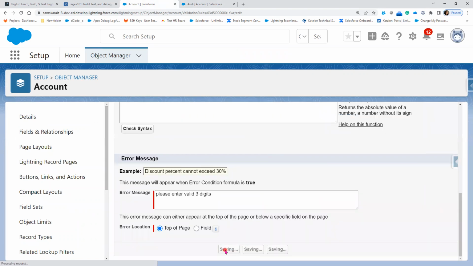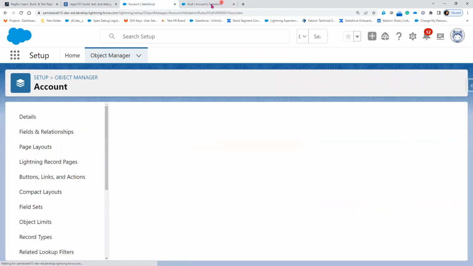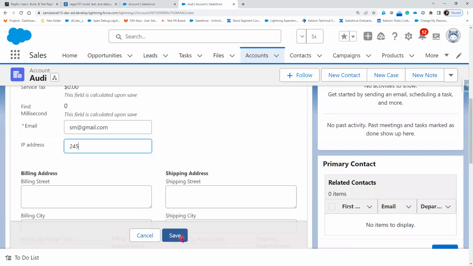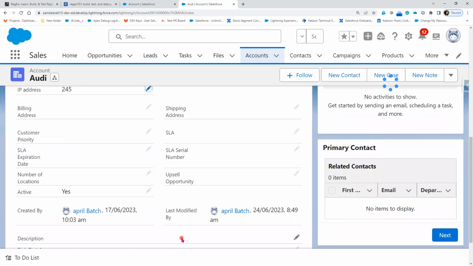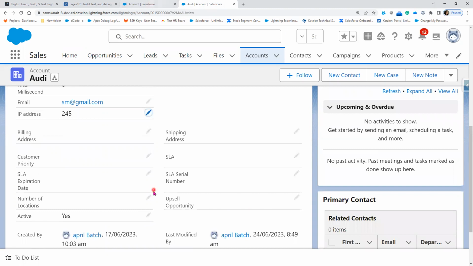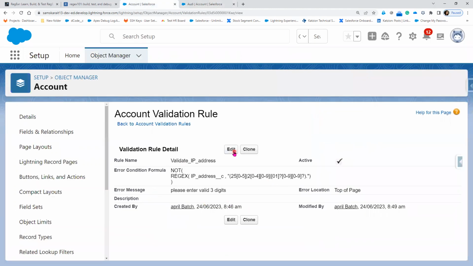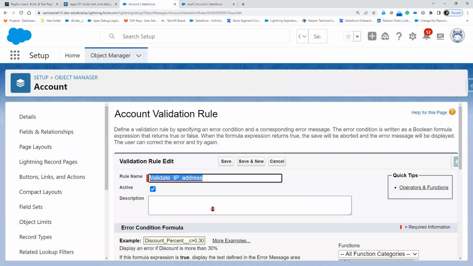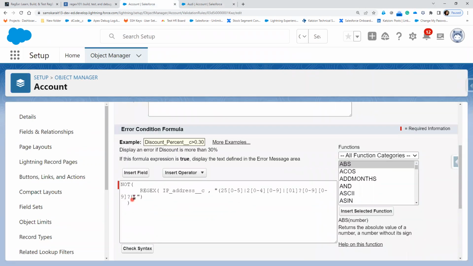Let's see what happens if I add a dot. Edit, click on save. It is accepting. So simply you cannot add a dot there. It should be after this slash, right, dot.